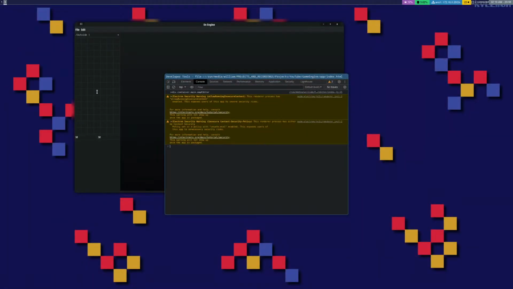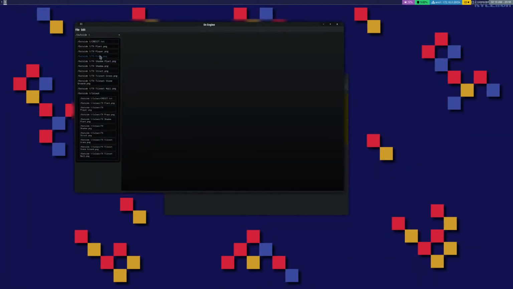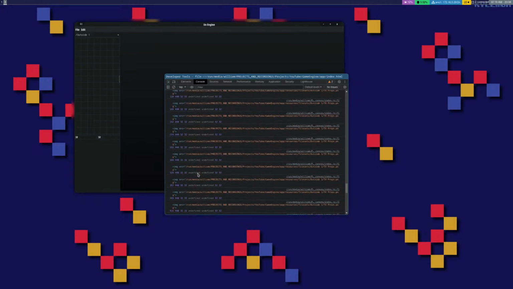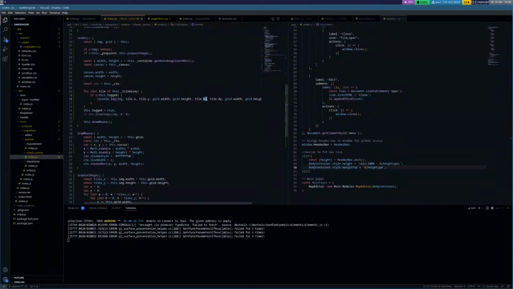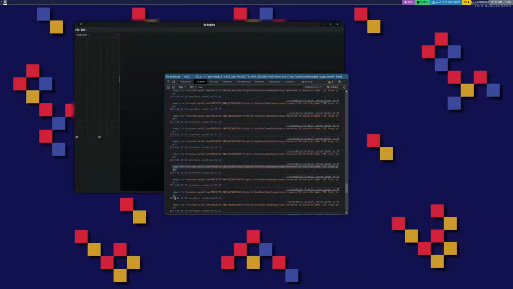Okay, so now it should only log once when we do that. Yeah, we have the image, and that's correct. Oh, the destination X. Those were undefined, that's fine.